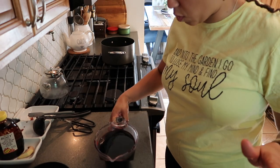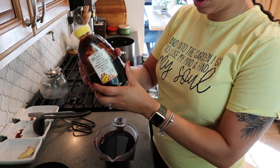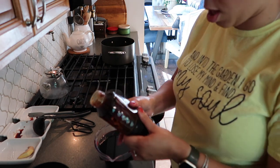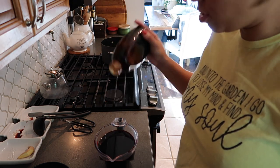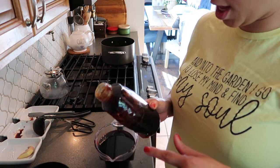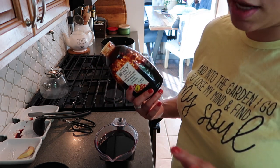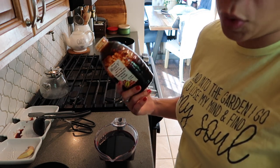All right, so now we can go on ahead and add in our honey. This looks to be at least a cup and a half, and then I have some more that I can probably scrape out. The only issue is this stuff is so thick that I'm really gonna struggle here. I'm probably just going to say forget it and cut this whole thing in half because I'm scooping out whatever else is left in this anyway. So to save me the embarrassment, I'm just going to do this off camera real quick, and then I'll come back and show you what everything's looking like.